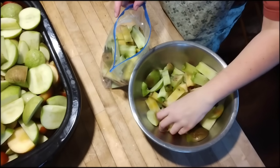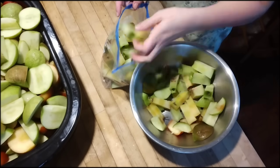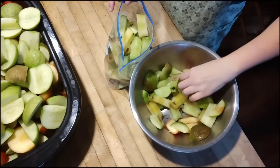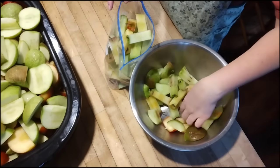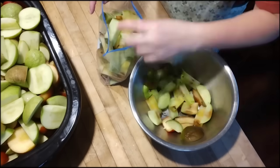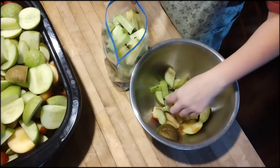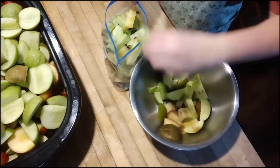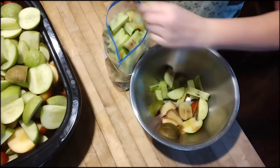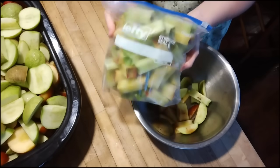So what I can do in the meantime is throw these cores that are already pretty much frozen into a bag and put them back in the freezer. And then come March or April when I go to replenish my sugar stores after the pantry challenge, I'll pull this bag out and we'll make a big batch of apple scrap jelly then. But it just didn't make sense for me to can up jelly right now because it would pretty much deplete all of the sugar that I need in the coming weeks to make things like a birthday cake for my son and some of the other baking that I like to do. So no big deal. We will salvage these.